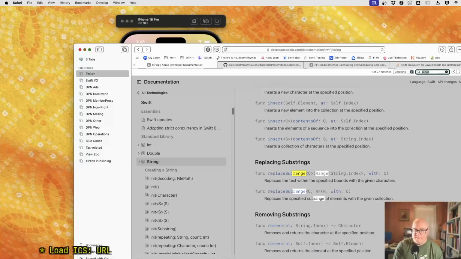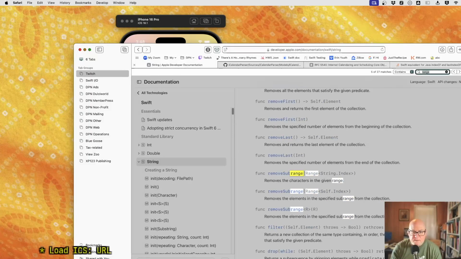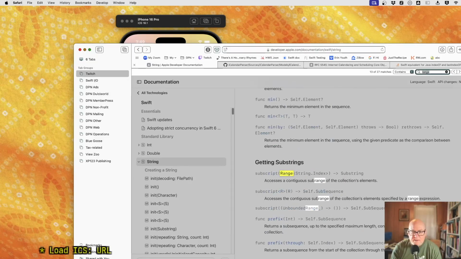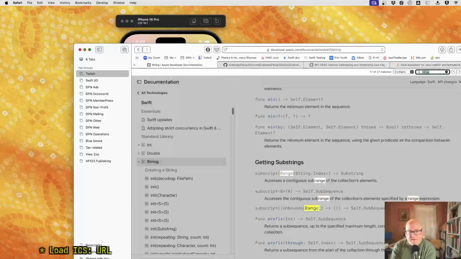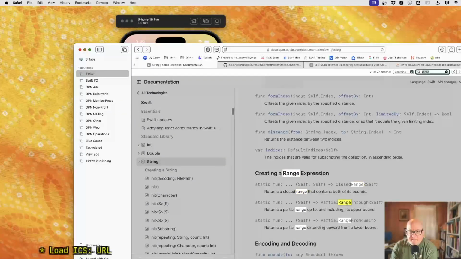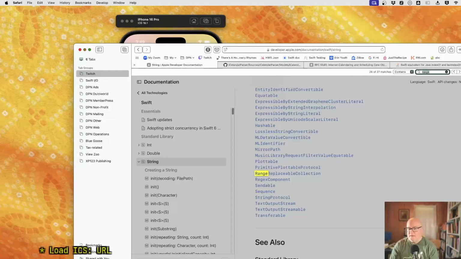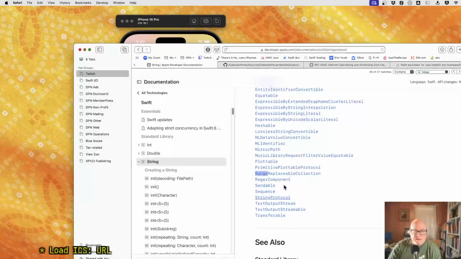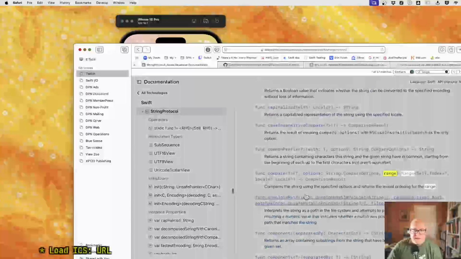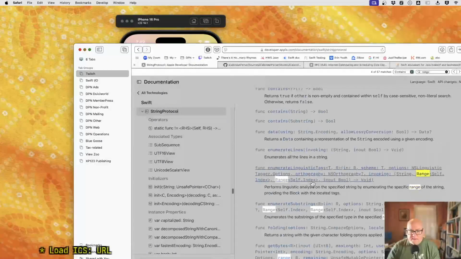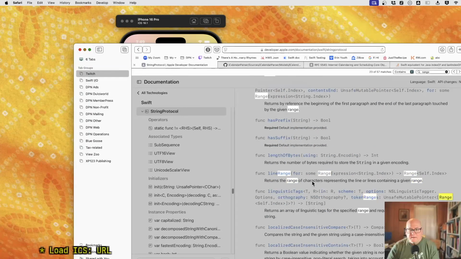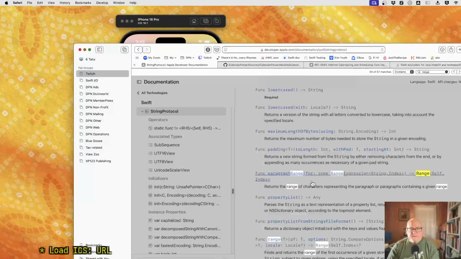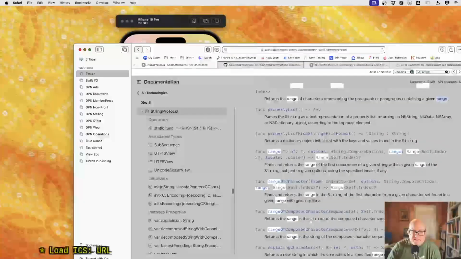Isn't this... How was that? Subscript range. Where's that coming from then? String protocol. Yeah, I think. Range of T.